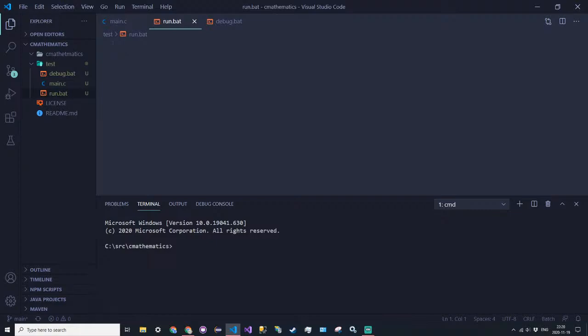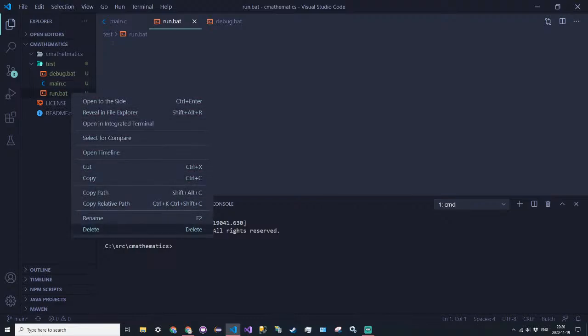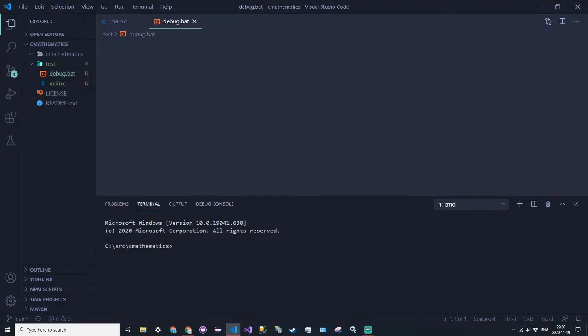In run.bat, I just want to compile it. So make sure that you have the GCC compiler installed. I just made a video on that like 20 minutes ago, so make sure you got that installed, because you'll need that here. Do we need runner? I feel like we could do it with only debug.